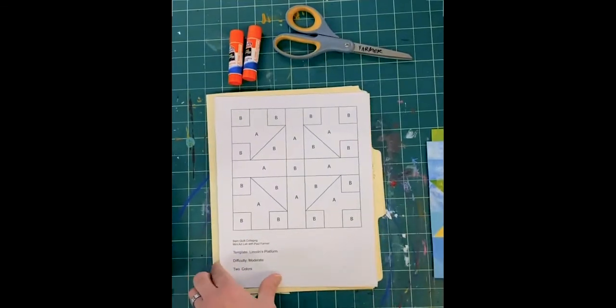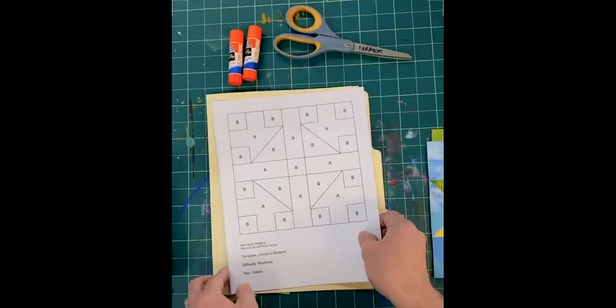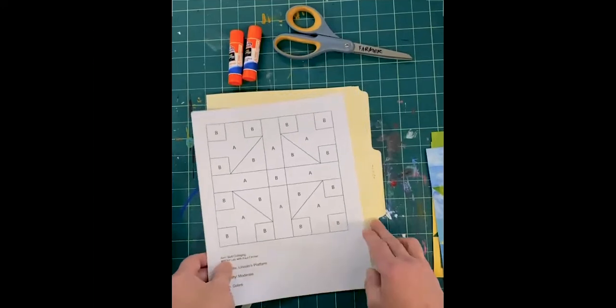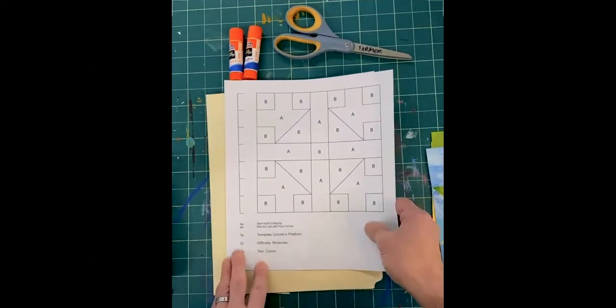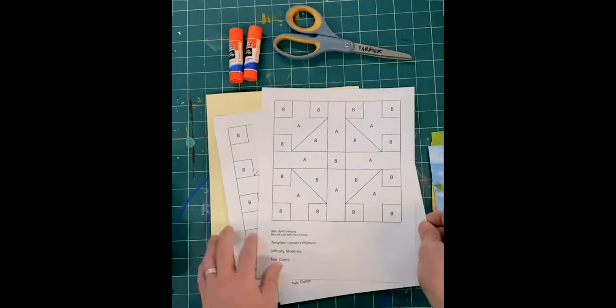There are some easy ones for kids that are pretty simple to do, and then there are some complex patterns with lots of colors. Today, I'm going to be doing one with two colors. Whatever number of colors you have, you want to multiply that by two to print out. So I'm doing two colors, and I printed it out four times.